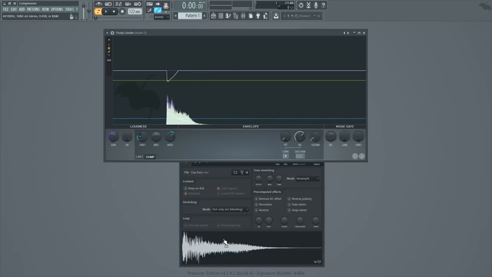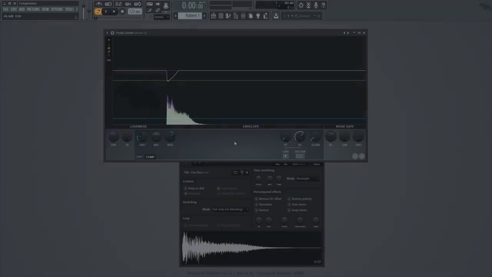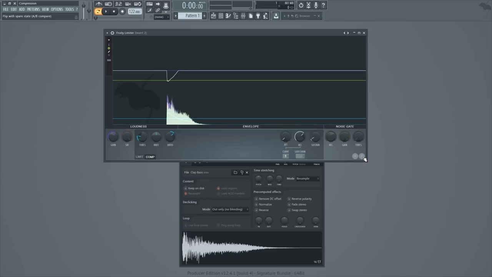And so now with the compressed version of the sample, this middle chunk is going to come through the mix a lot more than it did before, because now this middle chunk is closer to the volume of this first bit. And that is how you make stuff louder with compression. And from here, what we can do is hit this button in the bottom right to flip to the B state, and that will reset the compressor to a default state. And so now when I play it back, I can see what it sounds like without compression. And then when I hit this button again, I can hear it with compression. So you can hear the effect.